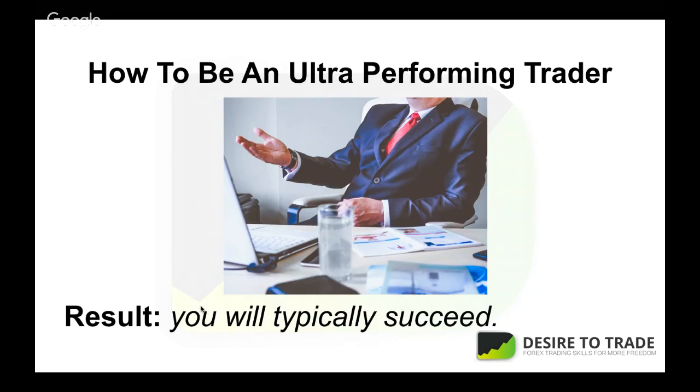So when you make that transformation to an ultra performing trader, you become more of a data analyst and a project manager. In fact, when I teach students, I always say, stop calling yourself a trader from today. You are no longer a trader, you're fired. Just become a project manager. And what's your job? Execute a valid and approved plan. Once that transformation takes place, where you don't care about results or outcomes, you're just so focused on compliance and rewarding yourself, that's where you become an ultra performing trader, and you'll see those results improve. But more importantly, your results are more consistent.